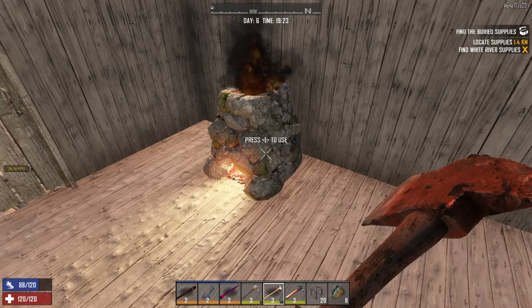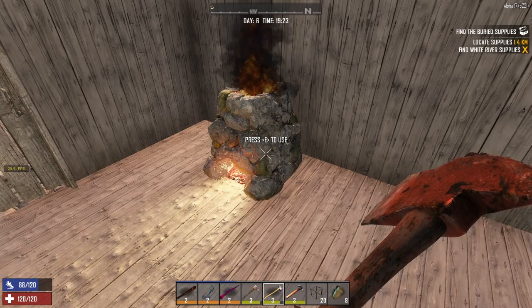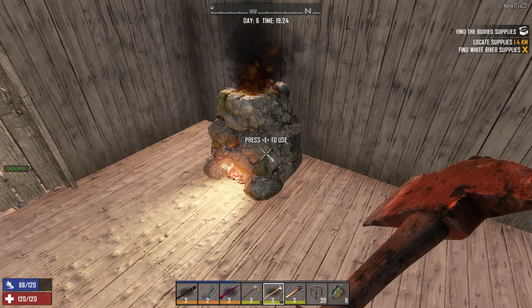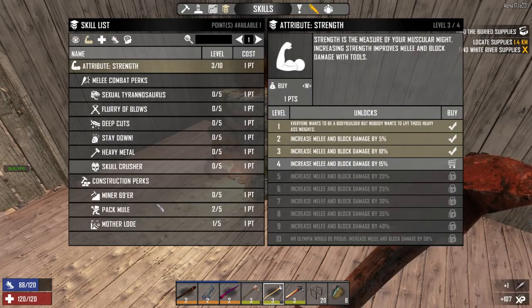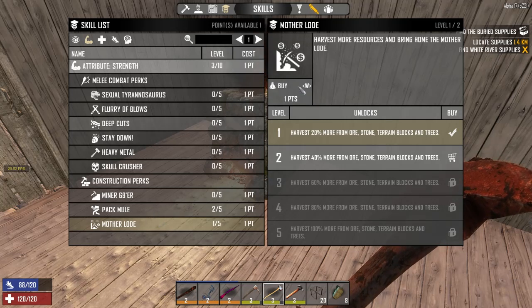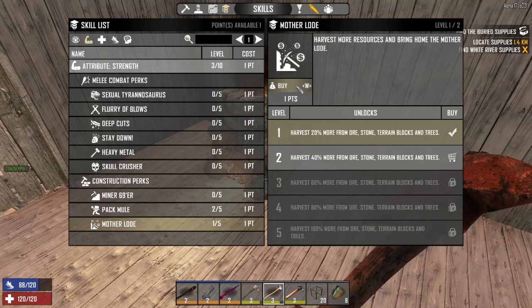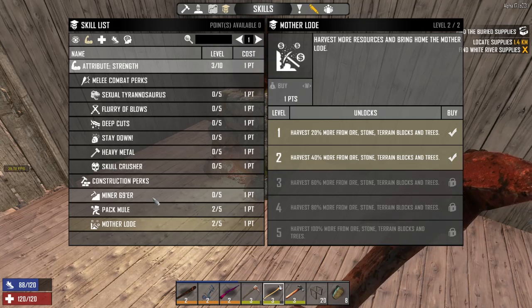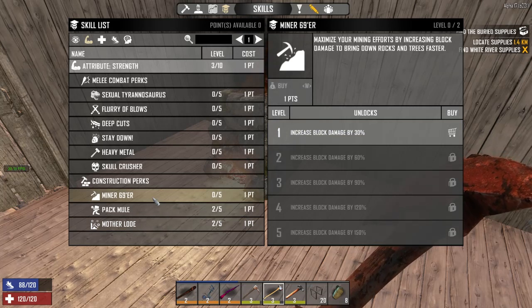We're going to go ahead and call it here. I'm going to go out gathering through the night. Let's look at it first. For the skill, can I put a point in Motherlode? I can. We have 1 point available. That's where it's going because we need tons of resources. So hopefully that'll help. That's going to get us 20% more stuff for 1 point. And then we'll probably look at getting a couple points into Miner 69er, because that should help too.